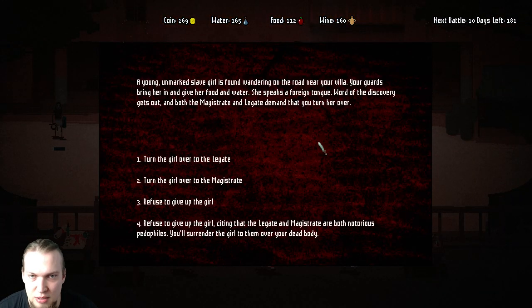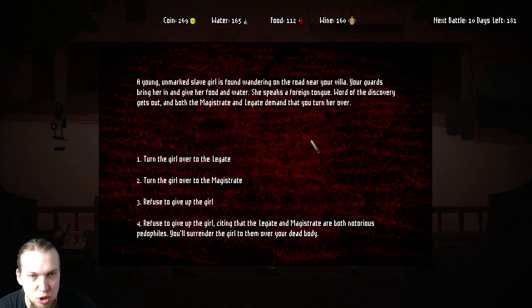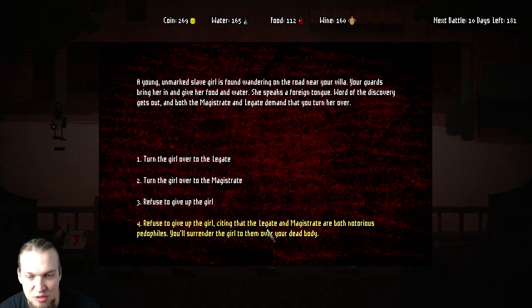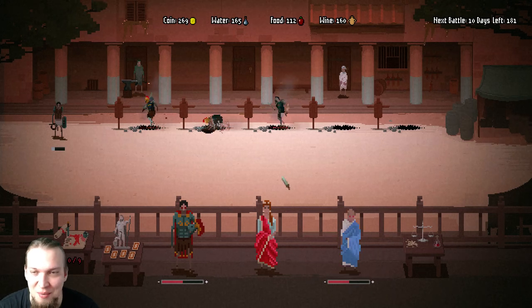A young, unmarked slave girl is found wandering on the road near your villa. Your guards bring her in and give her food and water. She speaks a foreign tongue. Word of the discovery gets out, and both the Magistrate and Legate demand that you turn her over. Refuse to give up the girl, citing that the Legate and Magistrate are both notorious pedophiles. You surrender the girl to them over your dead body. Yes. Both men are outraged at the insult and swear vengeance. Yeah, yeah, come at me.